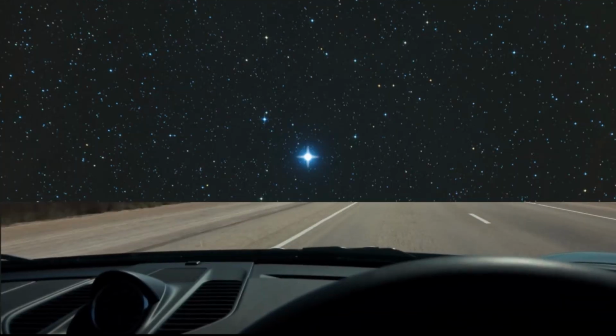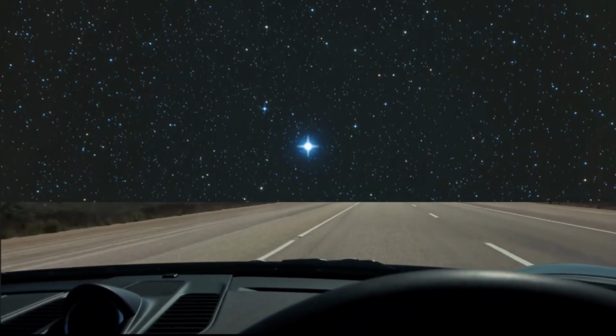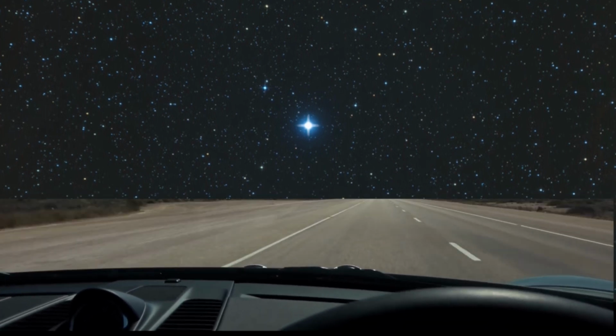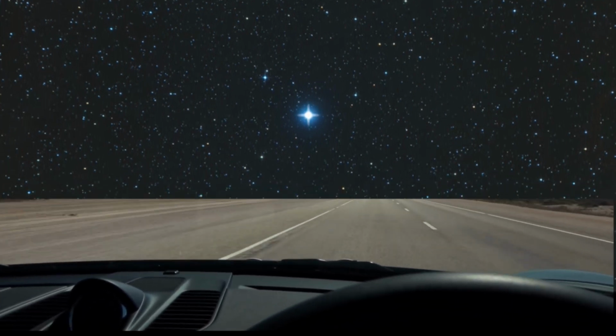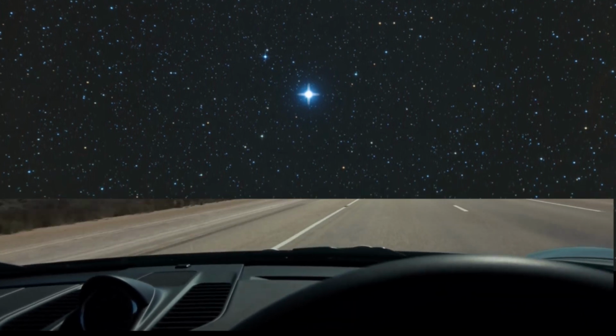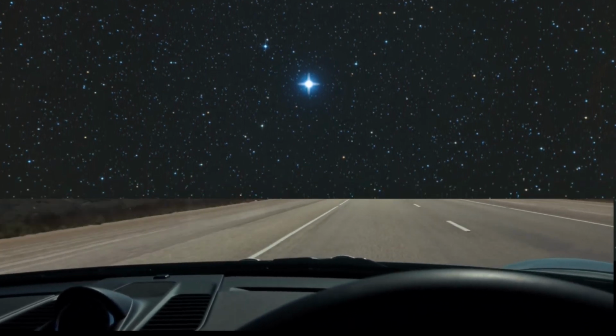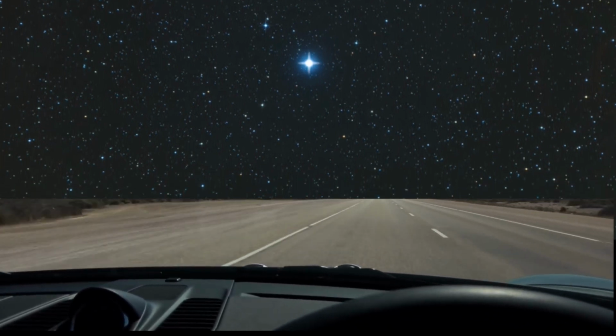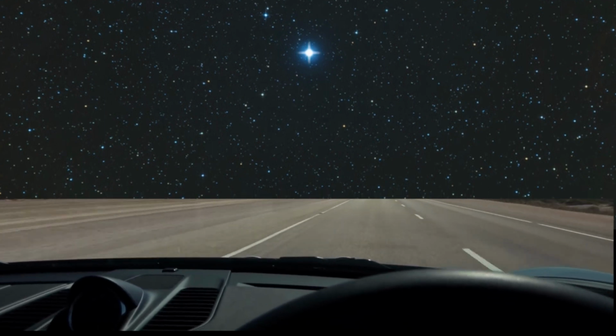Okay, so how do we know a nautical mile relates to 1 arc minute? Well, in the real world, there's a couple of ways you can actually test this for yourself. In the northern hemisphere, you can observe Polaris, the North Star. Measure how many degrees above the horizon it is. Now travel north for 60 nautical miles. There you'll find Polaris is now 1 degree higher above the horizon. For every 60 nautical miles you travel, Polaris will rise another 1 degree.